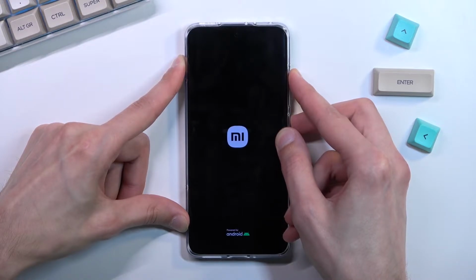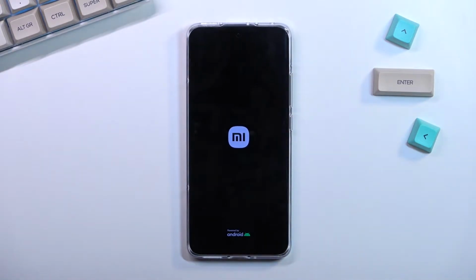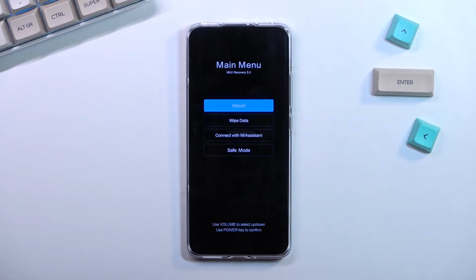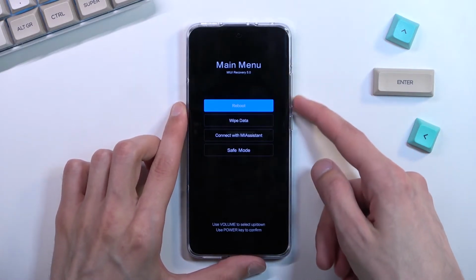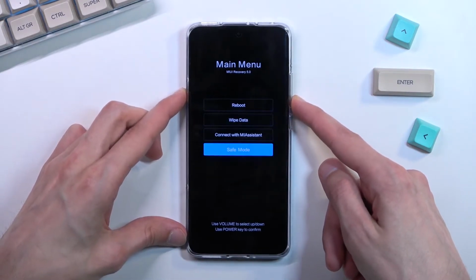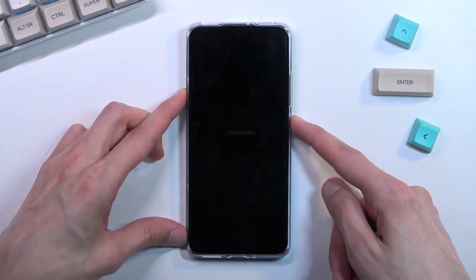Once you see the Xiaomi logo, you can let go of those keys and wait for the recovery mode to show up. And from here, you want to select safe mode by using volume keys to navigate. So there we go, and confirm it with power key. And this will now boot the device into safe mode.